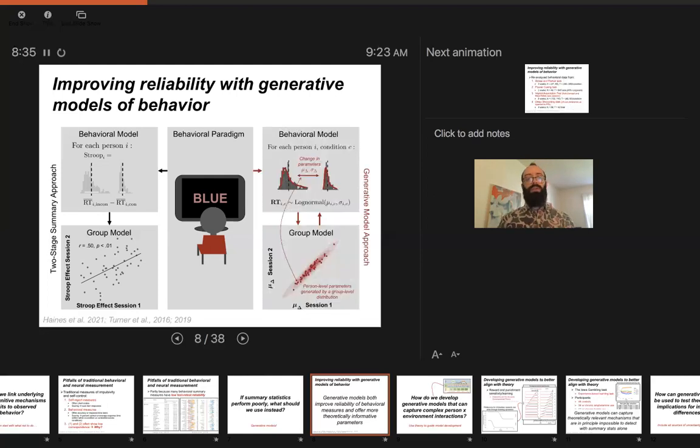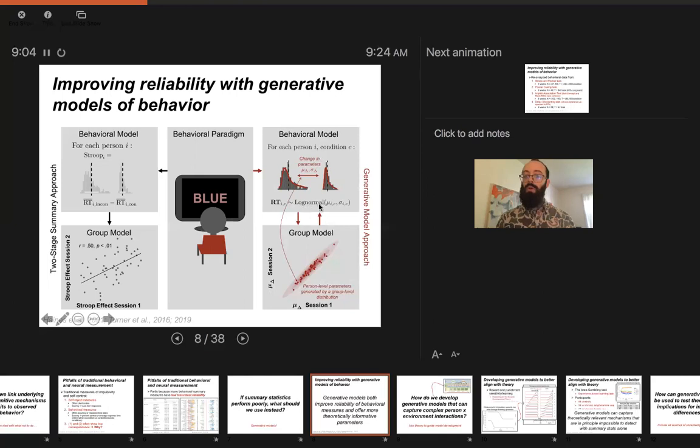And so what I have proposed instead is that we use generative models of the decision process so that we can actually not only account for that uncertainty, but also we get more theoretically useful information out of our measures. And so here what I'm showing you is before, we just took the mean of the response times. And here, if you can imagine the gray are the observed response time distributions, if you just plot them all out. Now we have this red curve is sort of our model of how we think the response times arise.